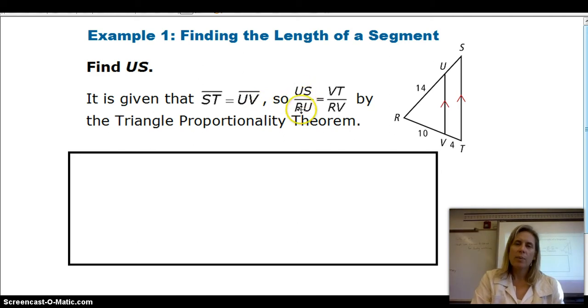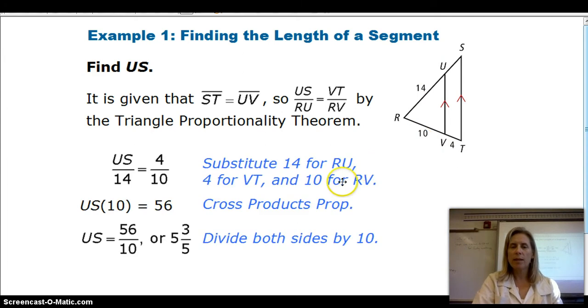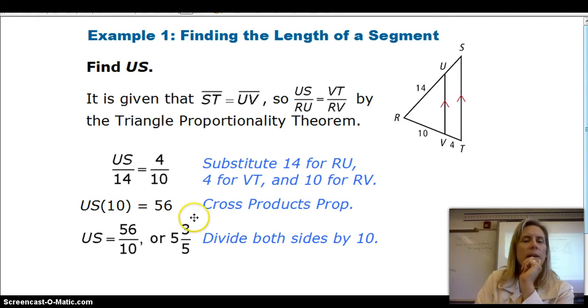They're setting this up the way that Alyssa did in this example here. They said x over 14 equals 4 over 10. Do you have the same value as Blake? All you have to do is use your cross product. I don't see the answer. What did you say it was? 5.6, so 5 and 3/5. And 5.6 is this, isn't it? 5 and 3/5. Okay, very good.